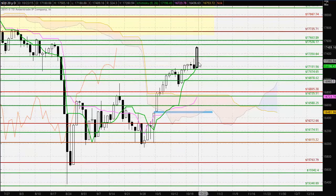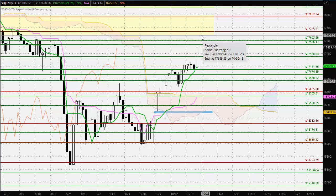To the Dow 30, and a similar type of candle here, a change of trend to the upside, finding support at the Tenkan Sen as we saw with the S&P, breaching up through an important resistance level at 17,350, a previous support level in the past, and taking that out in this solid bullish manner suggests that the buyers are very, very strong here. Potential resistance at the 17,536 level, and above there 17,603, but this solid build of momentum, the buyers coming back into this market with strong control, suggests we could see this market trade higher, but certainly watching for some rejection around these levels or up here around the bottom of this highlighted zone. That is a zone of previous support and resistance.